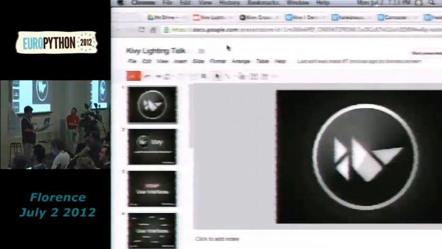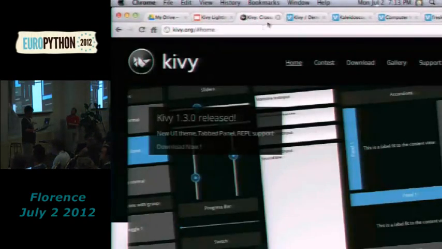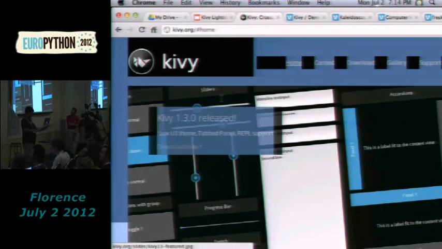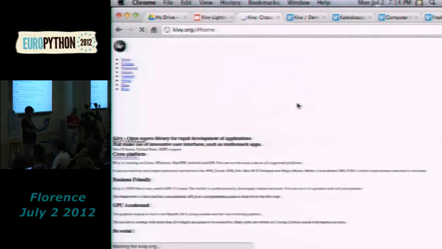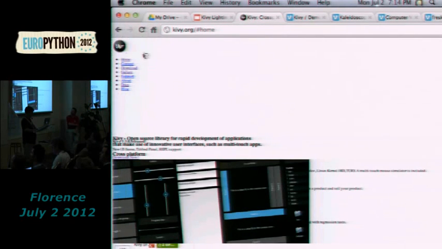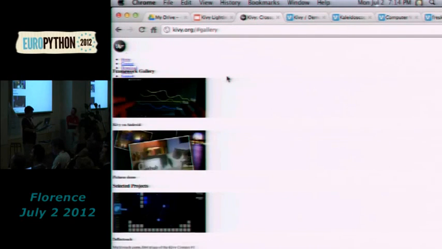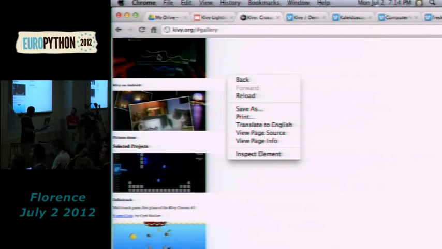So I was just going to show some examples from the gallery real quick. This is the website. It doesn't look very good on this resolution. Of course, now the internet doesn't work. Oh, well, here's some screenshots that at least you can see, right? So there's just a quick touch tracer application. We just had a game contest in February, so there's a whole bunch of games if you're interested in making games for looking at examples.